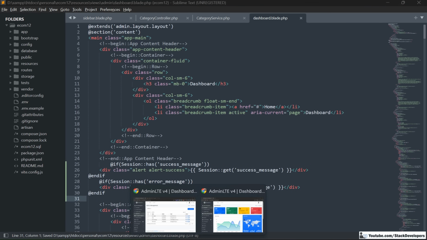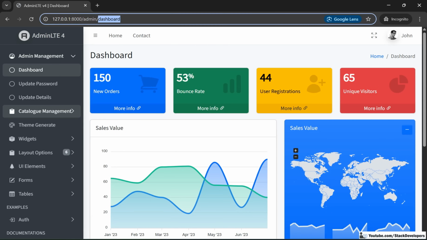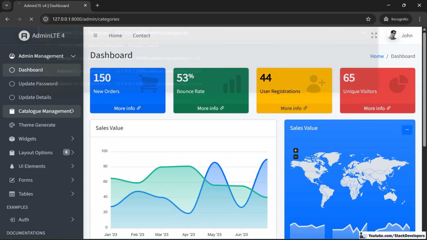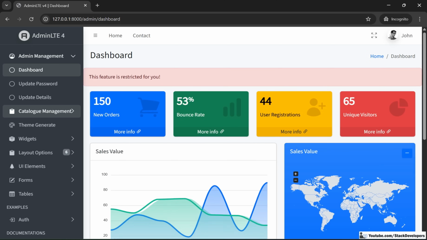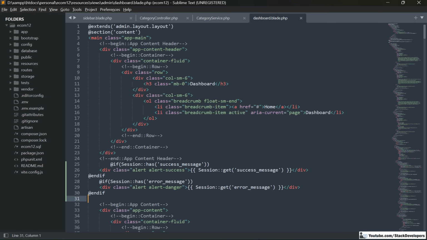You can first check. I'm going to open the categories module once again. And here you can see the feature is restricted for you. So we were able to add this alert message, but we are going to modify this alert.